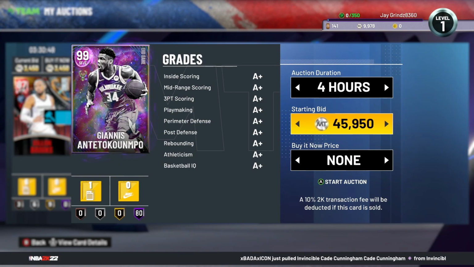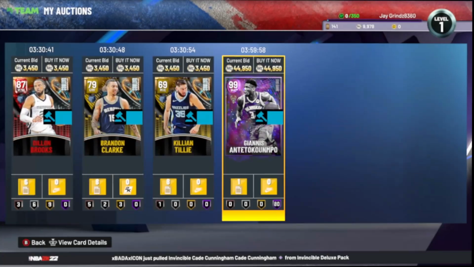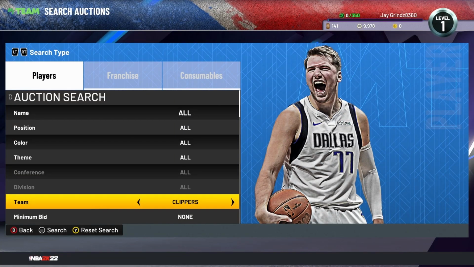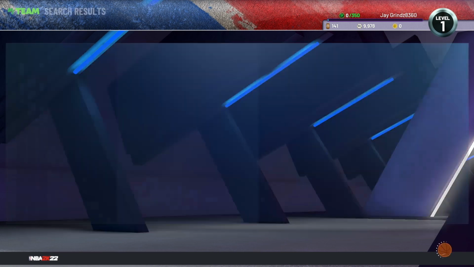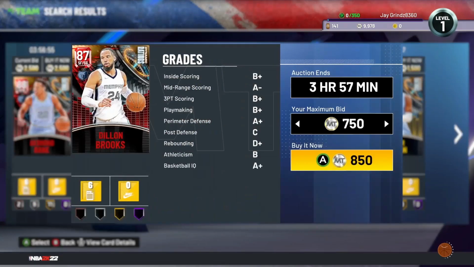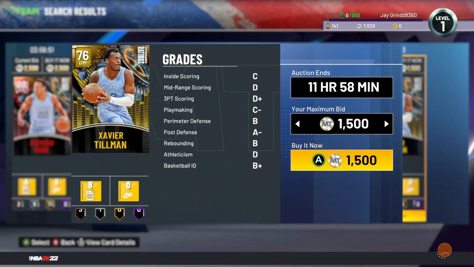I think I can sell him for like 45. Let's see. We'll post him up for like 44,950, man. We'll get some quick profit there. He should sell real quick. We are moving on back to the Grizzlies filter while we are waiting for some cards to sell, man. I have been having some great success. Let's go, man. First refresh. I will take that. 1,500? Why not, man? 1,500, man.